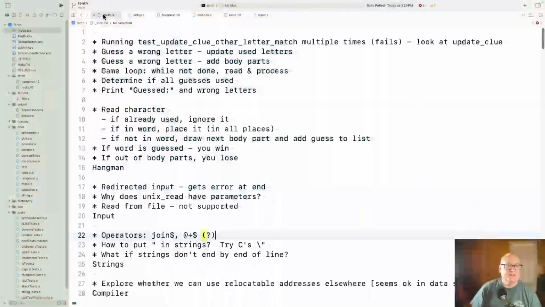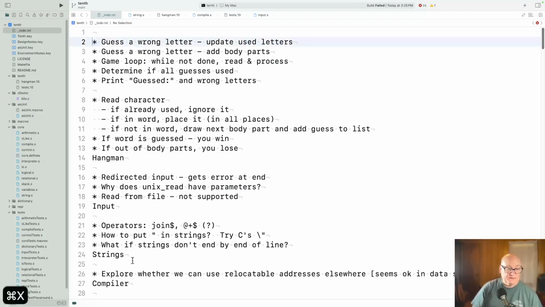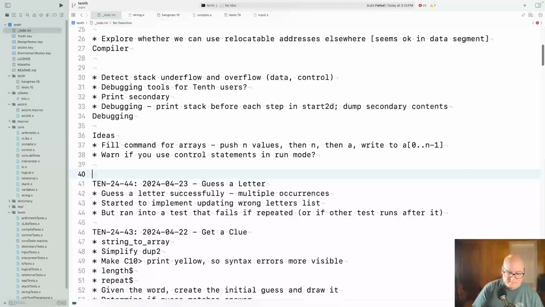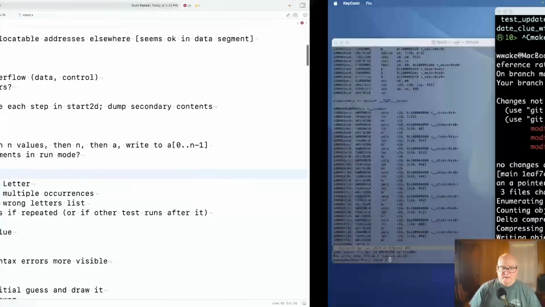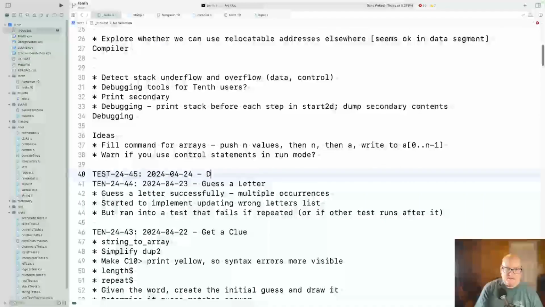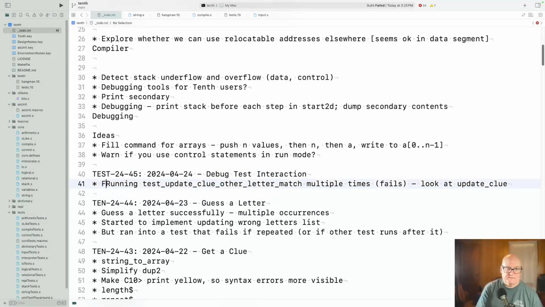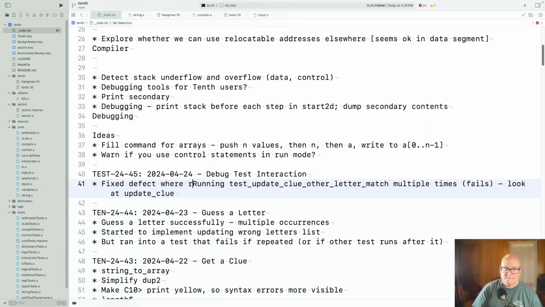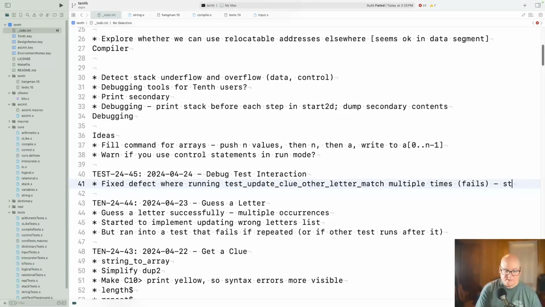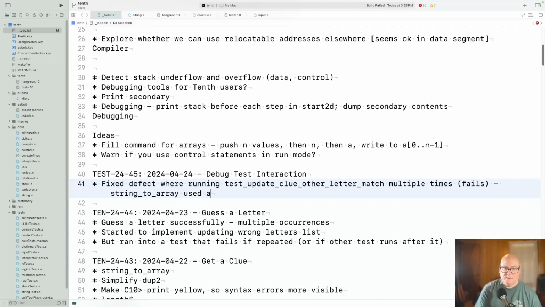Okay, so we fix this one. What do we call this? Debug test interaction. Well, update clue was a distraction. It was string to array. Used a pointer as an array.